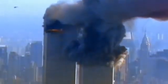Barely hitting the southeast corner, the majority of the jet fuel exploding outside in a massive fireball. Yet, this tower collapsed first, even though the North Tower was hit straight on and had already been burning for a half hour longer. If you dropped a basketball off the top of either tower at the precise moment they began collapsing, the roof and the basketball would hit the ground at the exact same moment.